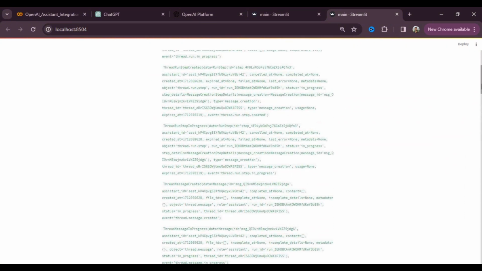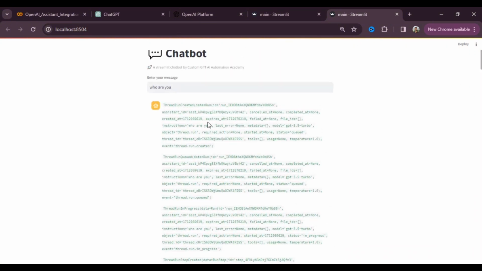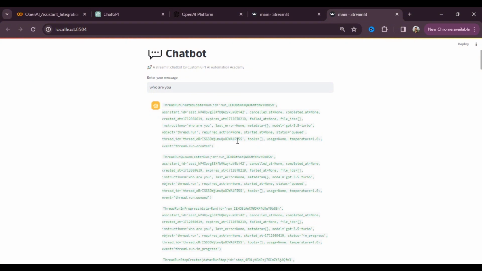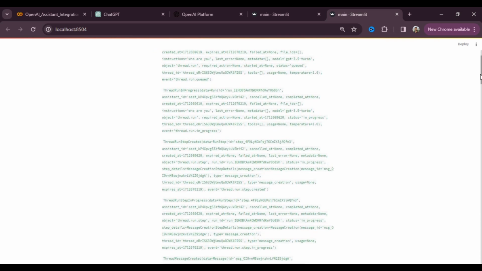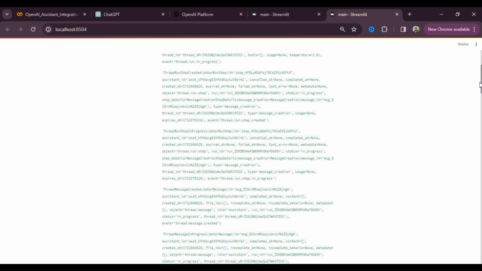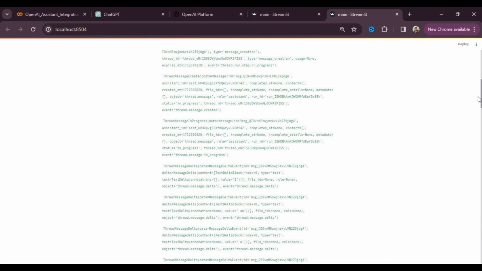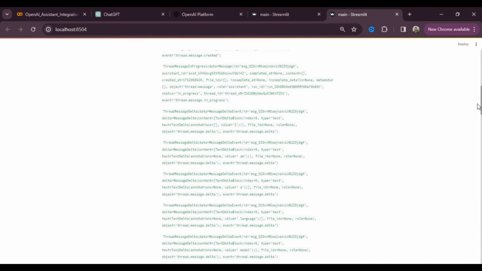Now you could go through each of these objects individually to understand the process, how the thread is created, how the text deltas are created, and what's happening at each step. This would be very vital when you're trying to do function calls, because then you would have to intercept the function calling and submit the tool outputs to basically run those functions within the streaming text delta feature.